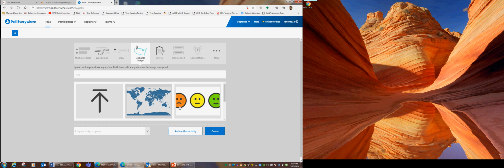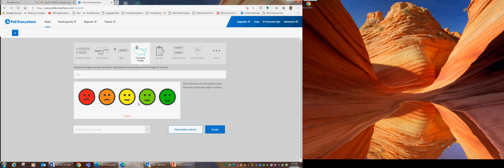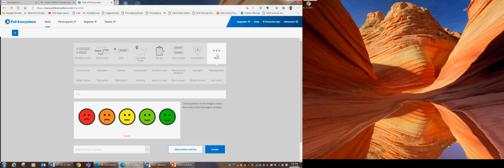If you want to get social emotional feedback from students, you can ask, how do you feel about yourself? Or you can just say at the beginning of the day, how's everybody feeling this morning? They put it in, and you get that instant feedback. To do this with each one of these, and they have more, you can see here icebreakers, donut chart, short answer, spotlight, and you can play with all of these.